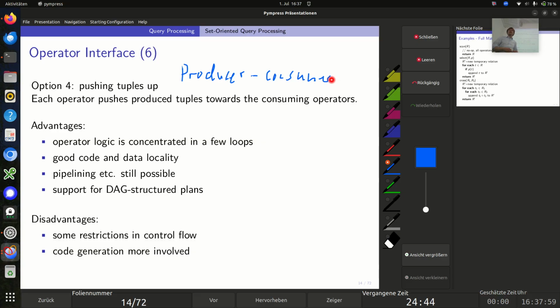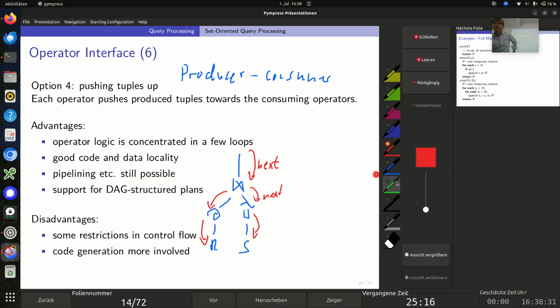The idea is, normally with the volcano model you would have the next call, so it would start at the top. Say you have a join, and a selection or projection, and a table scan. Normally you would go from top to down. You would ask the top, is there another tuple? And so on. Is there another tuple? And so on.